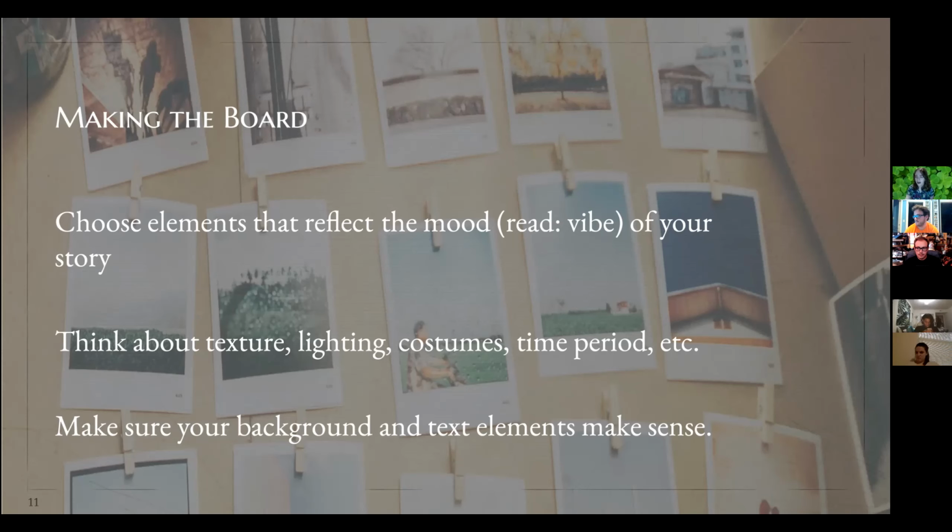You might not have to necessarily say, oh, I want my ride to have this drop here and this drop here. That's not actually the mood. It's what your guest is experiencing internally and what the theming reflects in terms of the story. So try to think less concrete and a little bit more abstract, and you tend to get a lot of really good stuff. And then also make sure your background and your text elements link in together too.